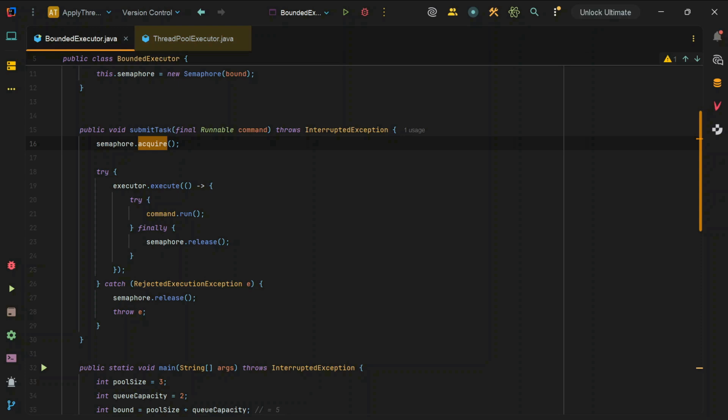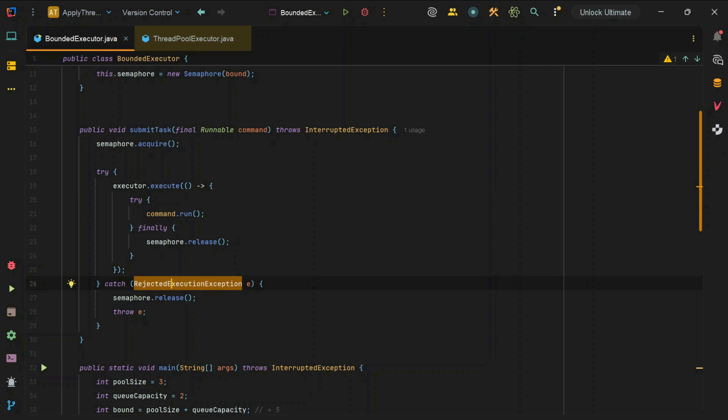That allows the 6th task to acquire the permit, but the executor is still saturated. 3 threads are busy and 2 tasks are queued. Queue is full and all threads are busy. So the executor.execute method throws rejected execution exception.